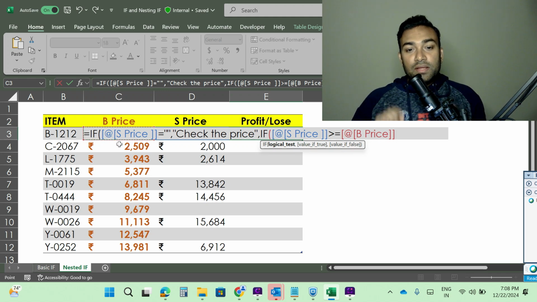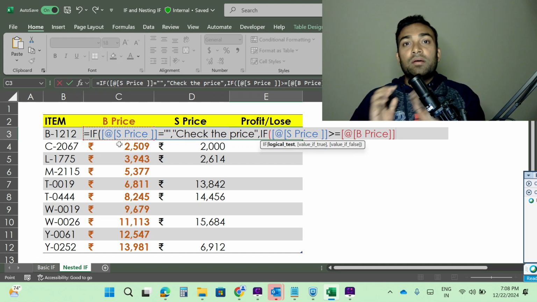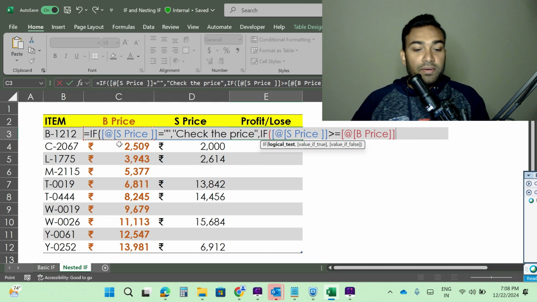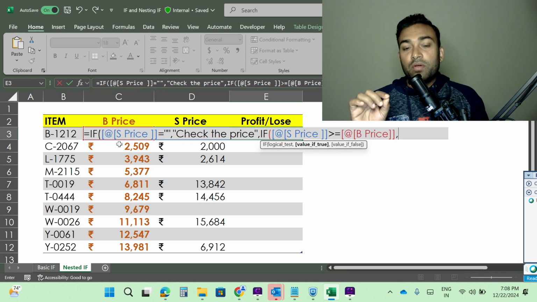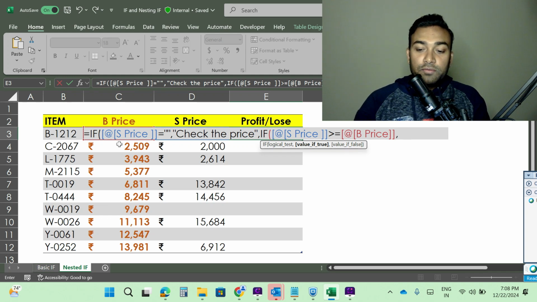Okay, so now if my selling price is greater than equal to my buying price, then what will happen? It is asking value if true. If it is true, I will write this profit for me.